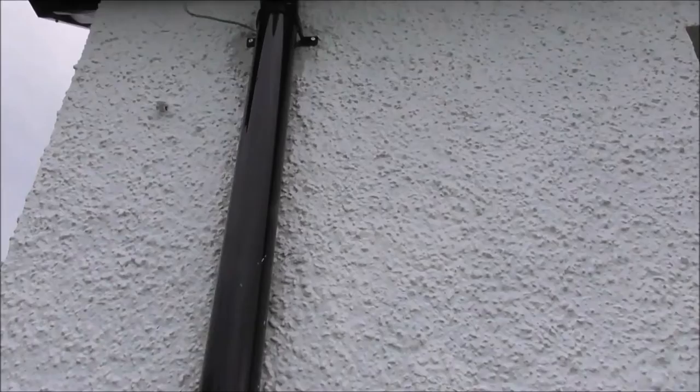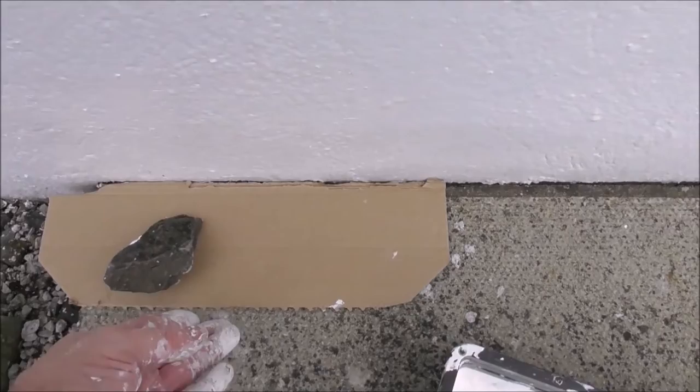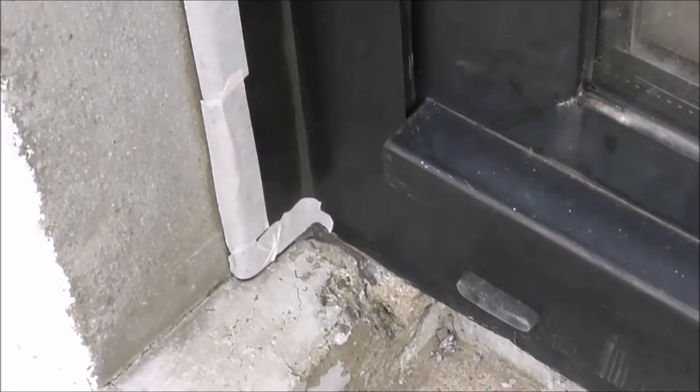Now, I'm no expert painter, but another wee trick is to put a bit of cardboard tight up against the wall that you want to paint, so that paint doesn't splatter on the paving slabs. This paint actually can be washed off, but you don't want to make a mess, unnecessary mess, and give work for yourself. Now I'm going to paint these recesses here.